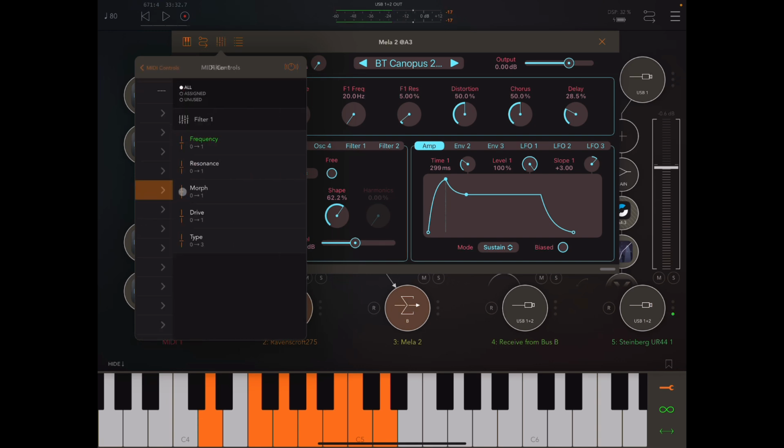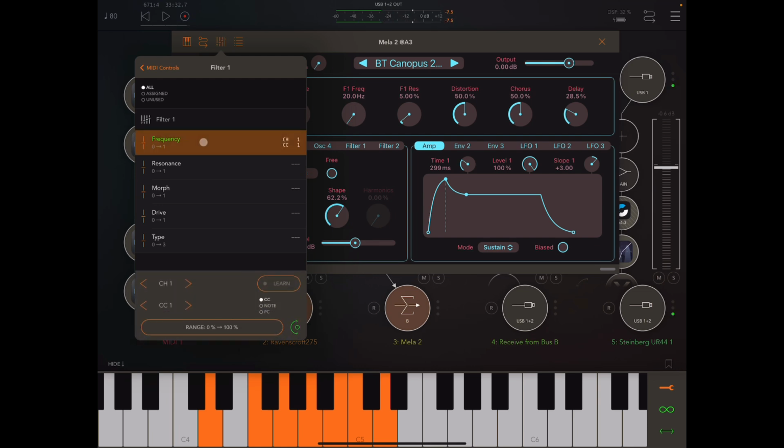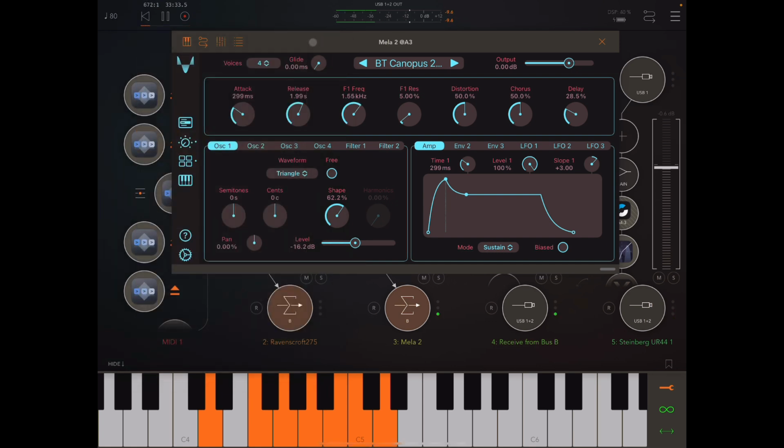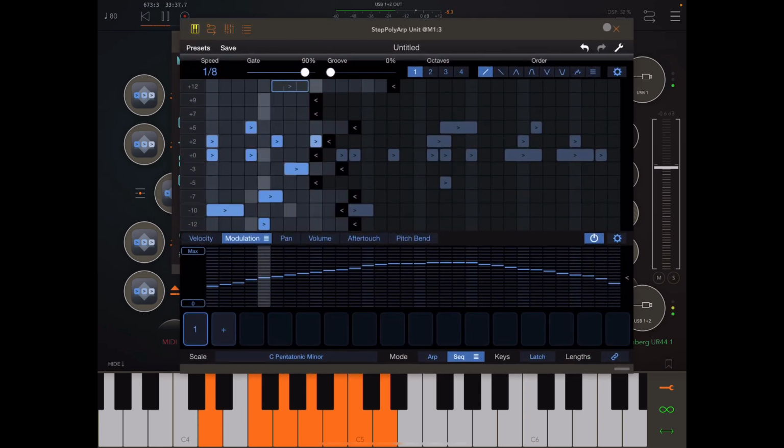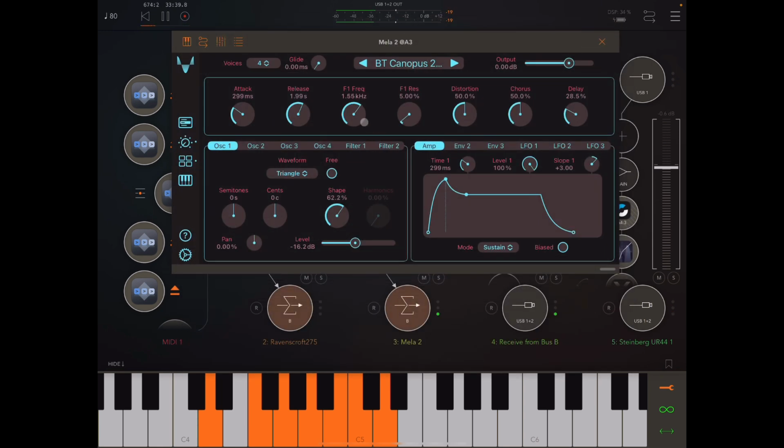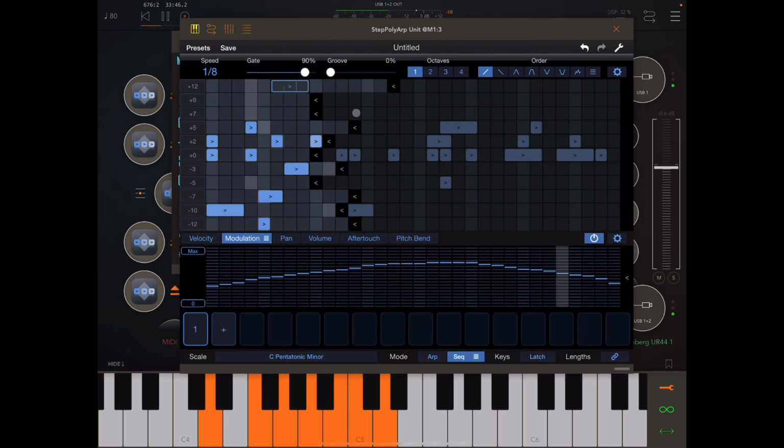So filter 1, we click here, and you can see that I've already set this up, that this is going to receive filter frequency change messages on channel 1, CC1. So let me press play now. So what we're getting now is this sending out. And if we look here, we can see this filter is being modulated. So that's StepPolyArp doing that modulation.